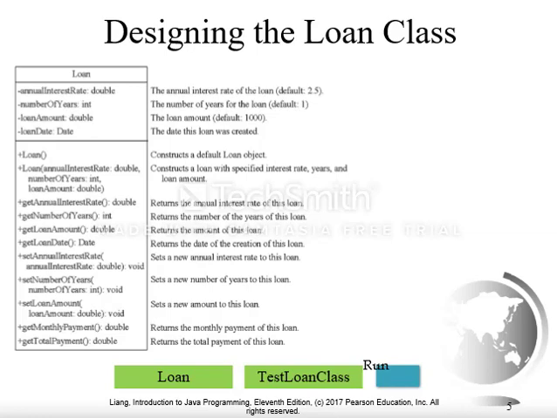However, just to be clear, beside each of those variable names on the far right-hand side, you see an English verbose explanation of what each of those variables are. So we have the annual interest rate of the loan, and there's a default value there of 2.5. The number of years for the loan, once again a default value, this time 1. And the loan amount defaulting to 1,000. So these defaults are values that are going to apply in the event that the person using the class doesn't specify any particular values. And finally, the date the loan was created, and there is no default value for this because it will always be the current time and date.